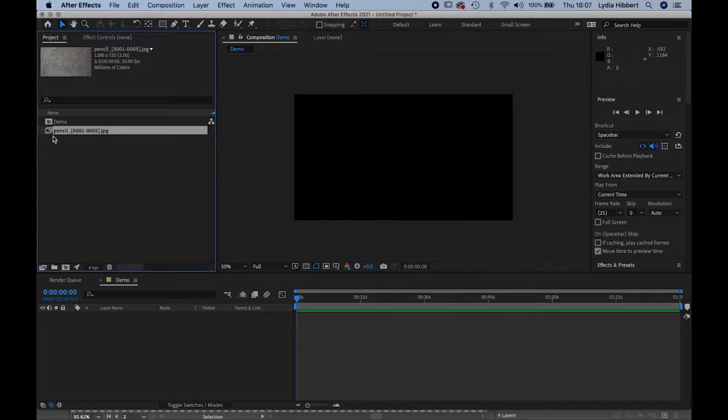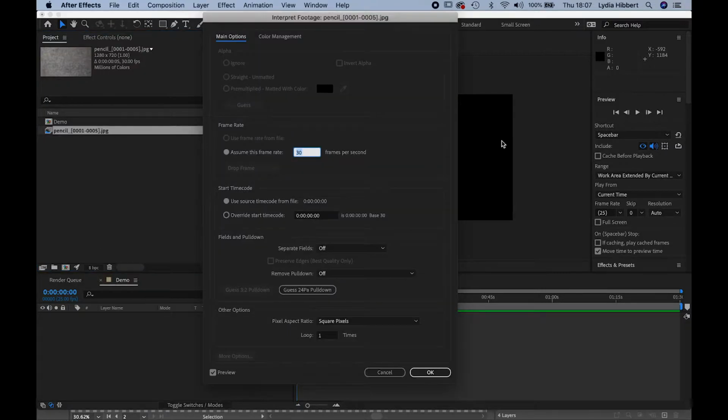Hit open, okay, and notice here it's imported it as a little stack rather than a whole long list of images. Now, our first job is to tell After Effects how we would like it to treat that image sequence. So I'm going to go down here and hit Interpret Footage. And I'm going to set my frame rate for starters. I'm going to set my frame rate to 12.5.